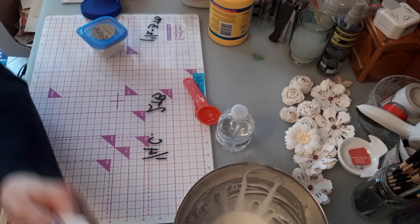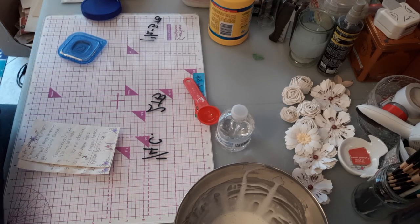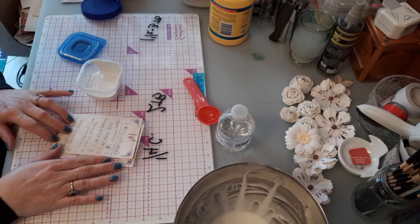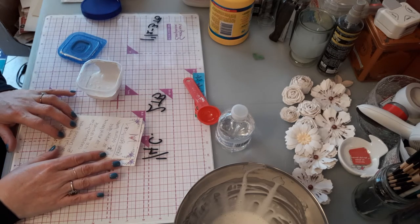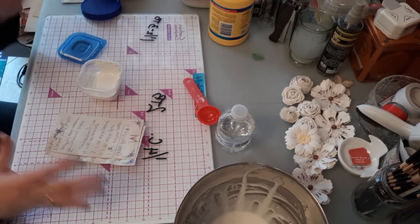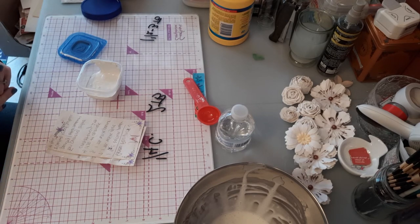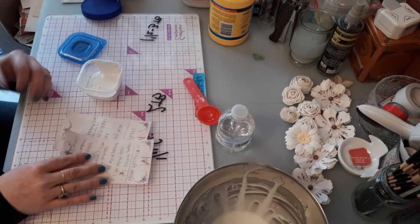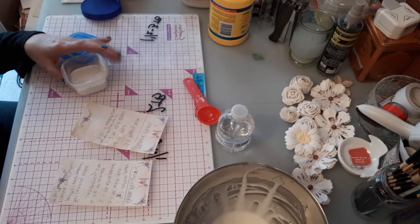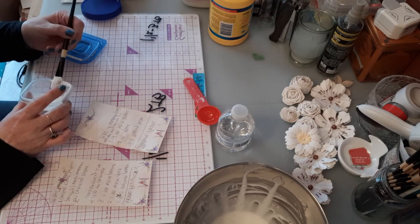Here is the white gesso I made last night — I really like this. I made it out of talcum powder: half a cup of talcum powder, one tablespoon of white glue, one tablespoon of white paint, and then water to desired consistency. Most recipes are in the same ballpark — they pretty much either have talcum powder, baby powder, cornstarch, or baking soda. This one has a lot of tooth to it. If it comes out too thick the next day, you can always add a little bit of water. It's yours, do what you want — make more, it's pretty cheap.